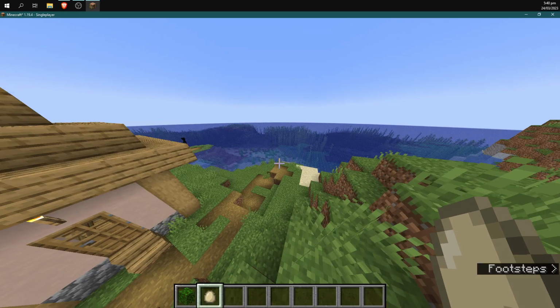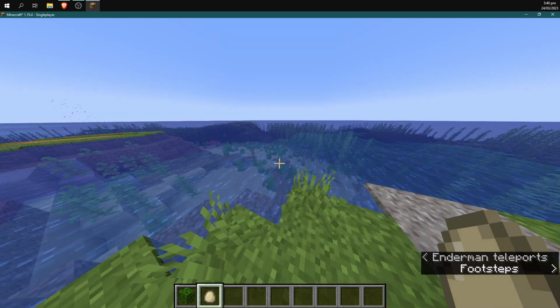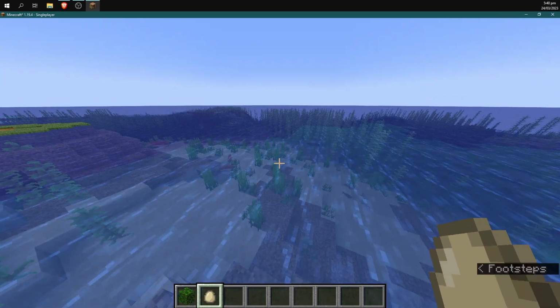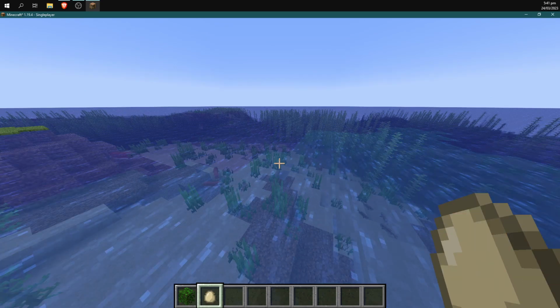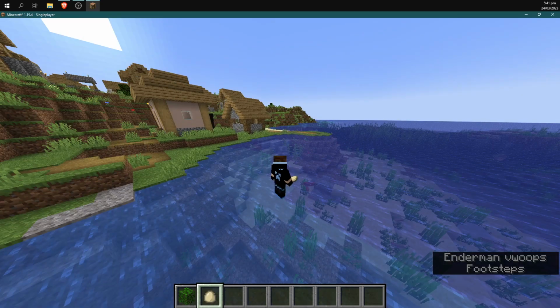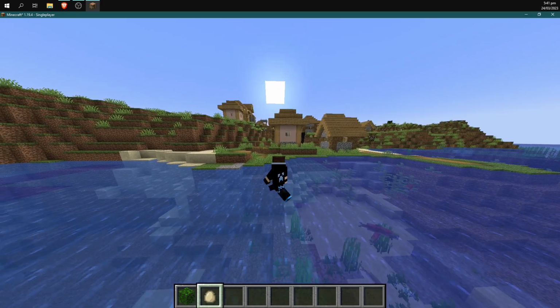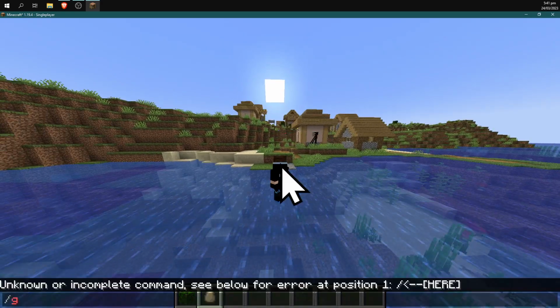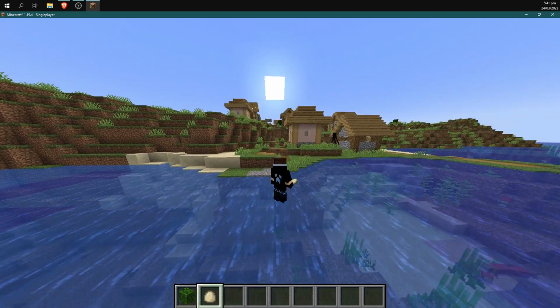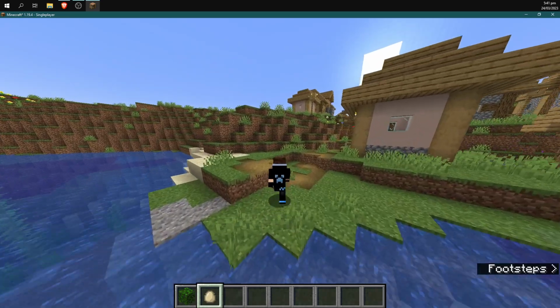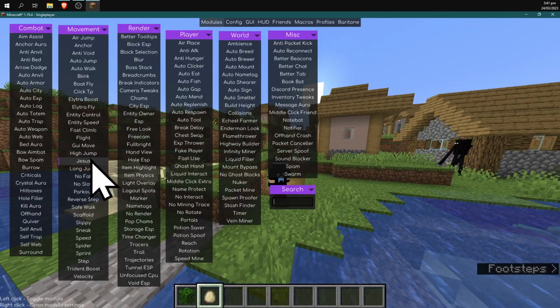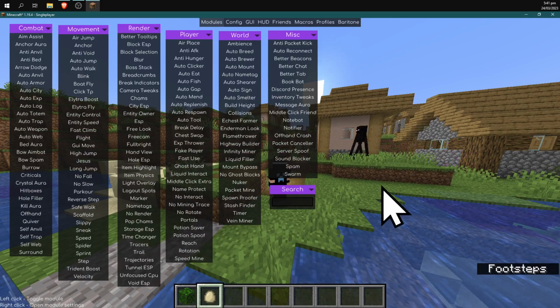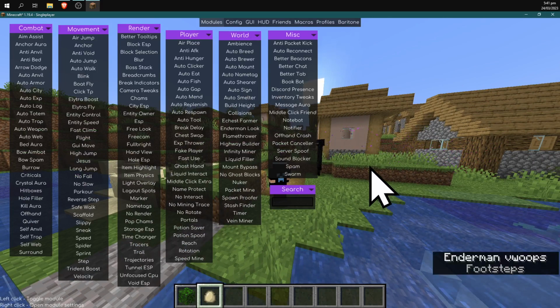So we've got the Jesus hack on. It's a bit laggy just because I only just loaded up the world, but as you can see, I'm just going to go into F5. I'm not flying, it's walking on water. Like if I were to go in game mode survival, it would allow me to still walk. So you can walk on water, you can do all sorts of different things with those hacks, but I'm not going to cover them all. I'm just showing you how to get into them, and you can play around with them yourself.